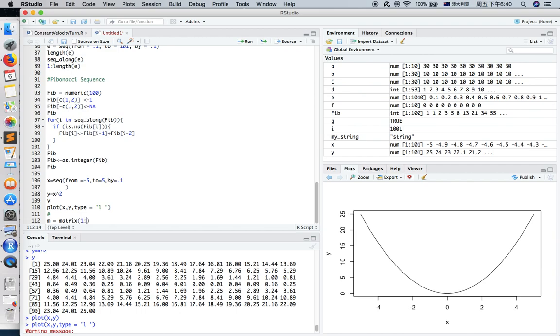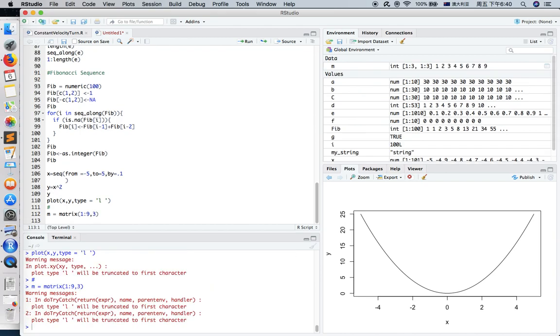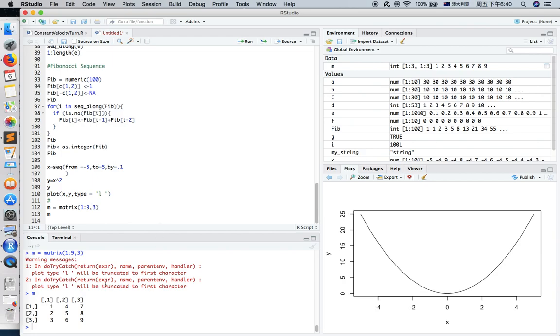I'm just gonna create a 3 by 3 matrix. Now you get what I mean by creating it by column. 1, 2, 3, folded 4, 5, 6, and then folded 7, 8, 9. Okay, but the second number actually specifies it row or column.